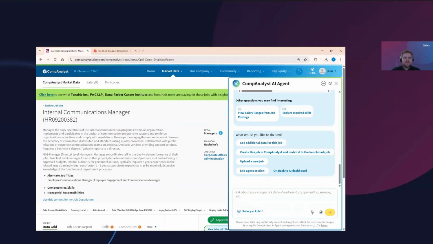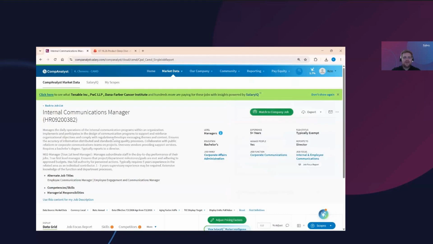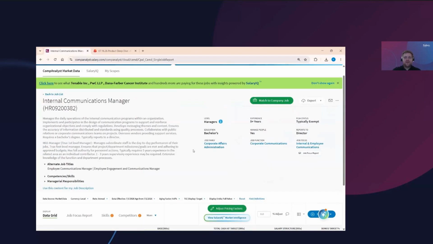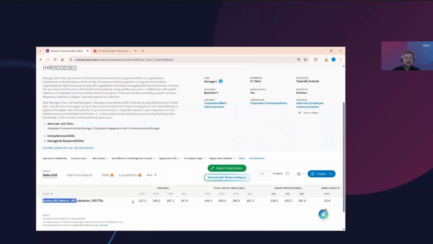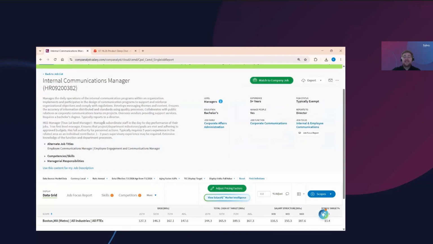Again, you have some usage of this that's built into your CompAnalyst Market Data account today. If you're not on the Max package currently, it's absolutely something you can try out. With the Max package, you would just have basically more utilization built in to use this more often and more frequently. And it brought us right to this page for this job report. And from there, we've got our location scope, and we could start to narrow down from there. So it's kind of one area within the tool that we could see a quick, helpful piece.